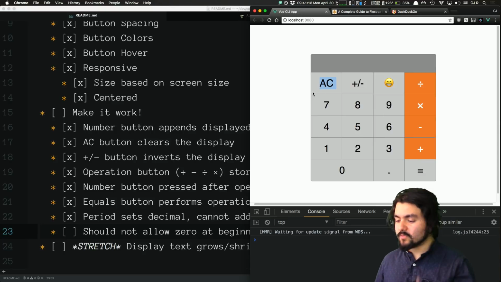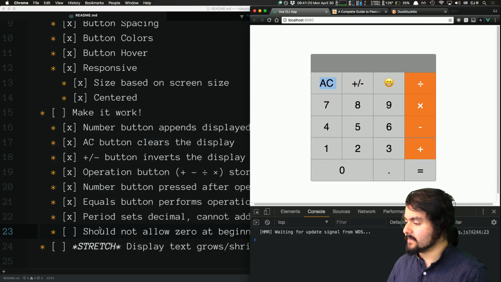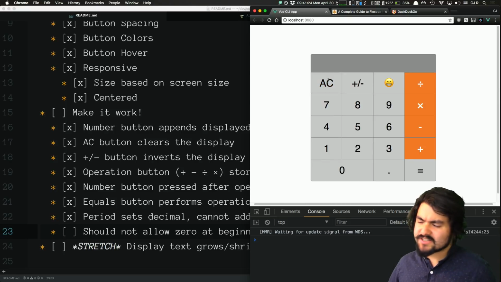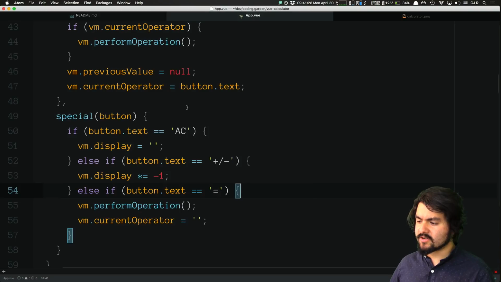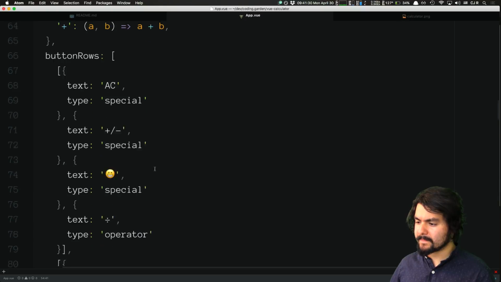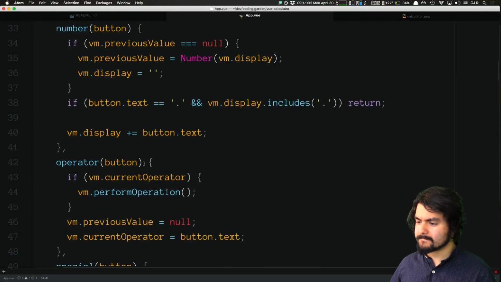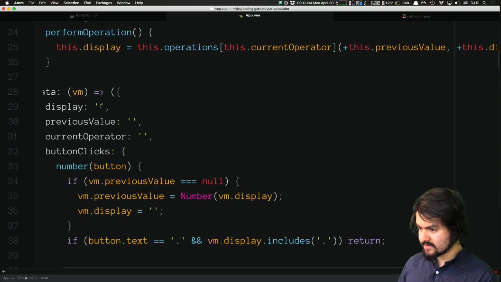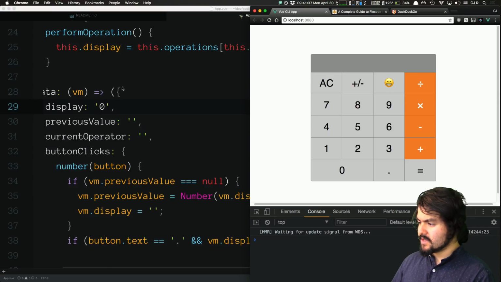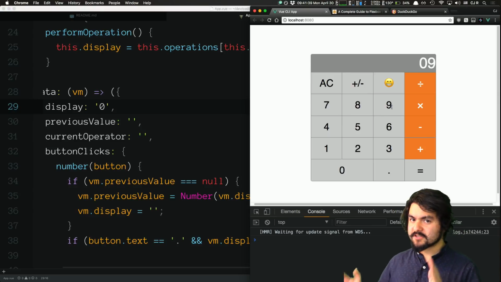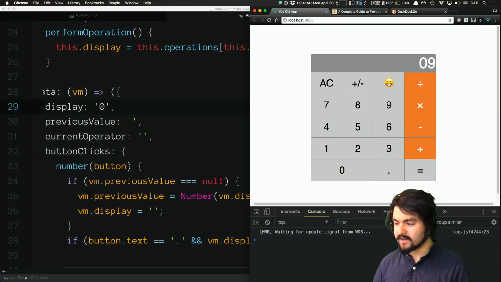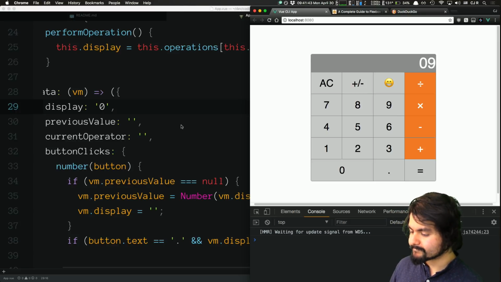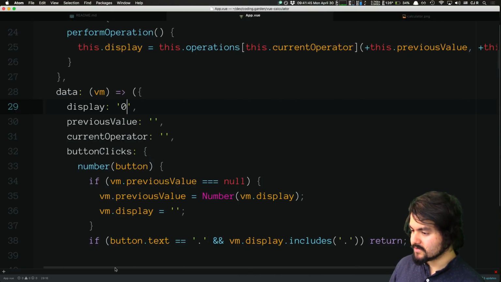And part of this last thing is that when I clear it, it should actually start off as 0. So let's start the display as 0. And then when you click a number, if there's a 0 at the beginning, pull it off and just append the number. Cool. Should be easy enough.